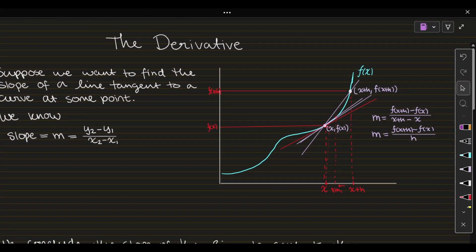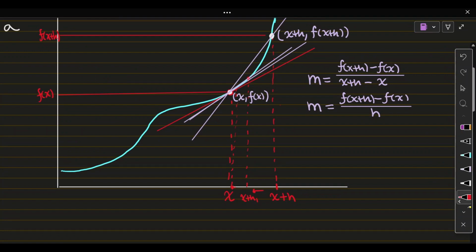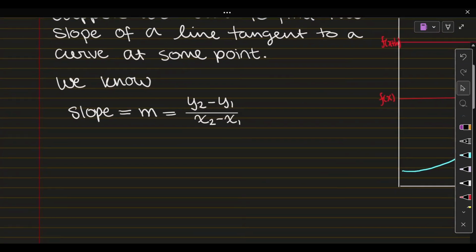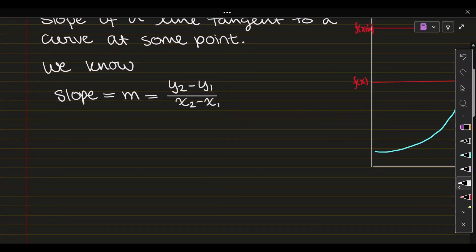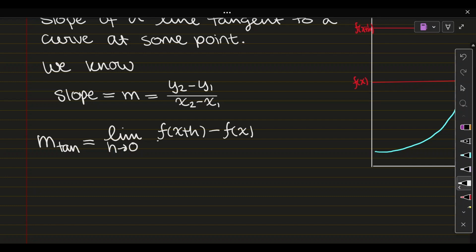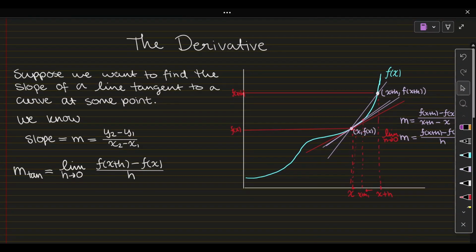So in order to find the slope of the tangent line, our idea is taking the limit as h goes to 0 of this difference quotient, because that means that x plus h is going towards x. It's getting closer to that line. So that definition, we'll say that the slope of the tangent line, so m tangent, is going to equal the limit as h goes to 0 of f of x plus h minus f of x over h. Cool. So this gives us the slope of that tangent line, the red line there.